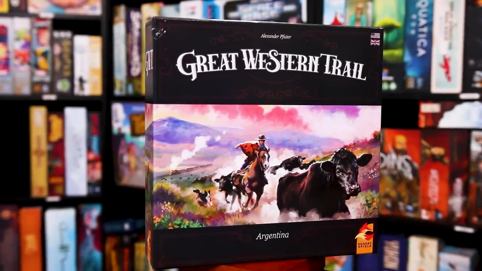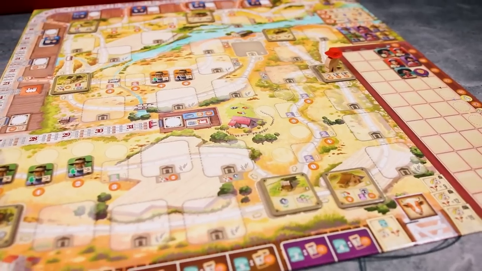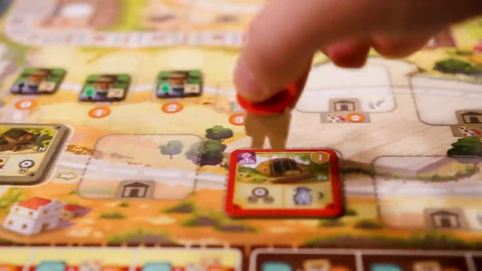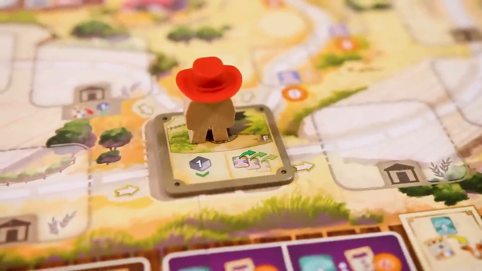In Great Western Trail, Argentina, players will be running cattle through the board and up to Buenos Aires, where they'll be shipped off to Europe. On their turn, the player will move their estancamiento to the different buildings on the board. The building they stop on will activate and will do a number of different things.